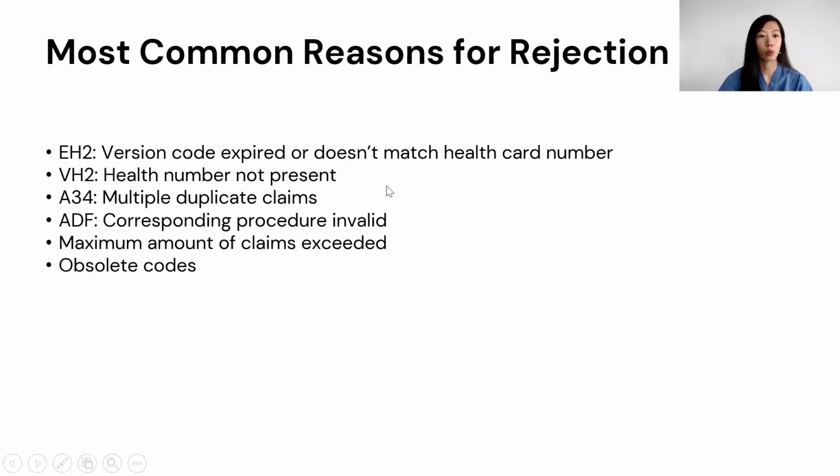A lot of the time it's when your health card version code is expired, or their health card is expired. Or, for example, a patient saw another telemedicine doctor, and you're also working in a telemedicine clinic, and they put in a request to see a doctor at two of the same telemedicine clinics. That other doctor sees that patient first before you. So by the time you get to that patient, that doctor has already billed their billing code, so you can't bill that same billing code again. And so that's why it gets rejected. So these are just some of the common reasons why you might get rejected. Probably the version code is my most common reason.